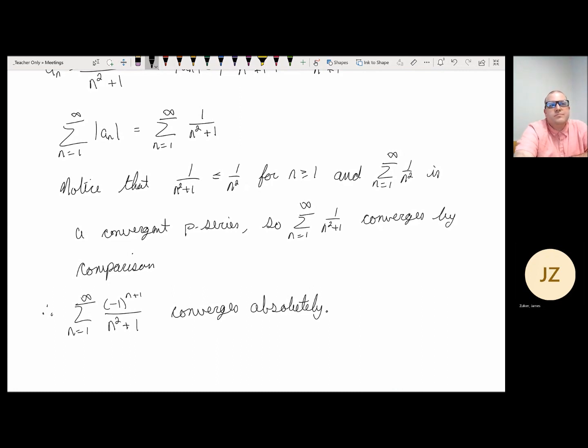That's one example. I'm just a little confused. In what case scenario would it converge conditionally? If the series itself converges, but the absolute value does not. So in which case, if you take the absolute value and you get divergent, then you're going to use the alternating series test to determine convergence.